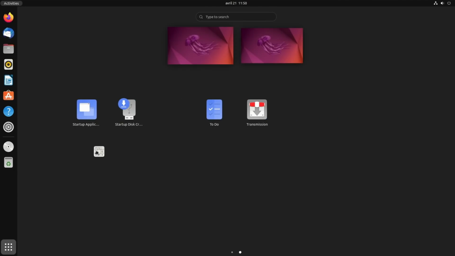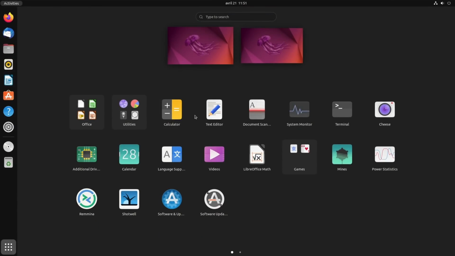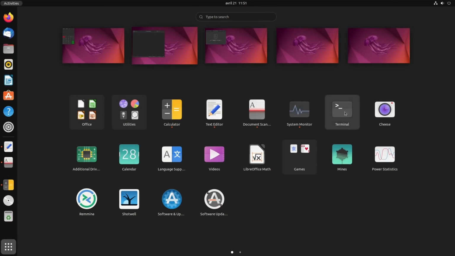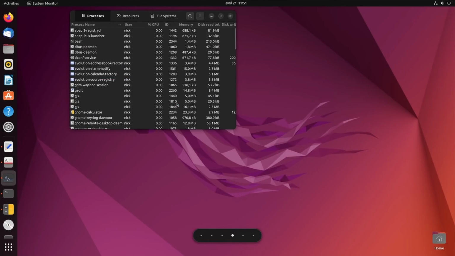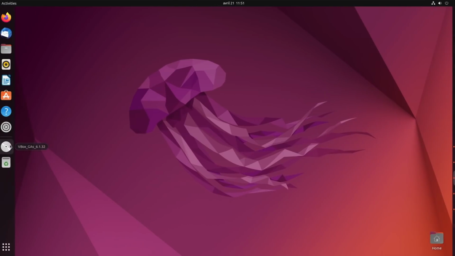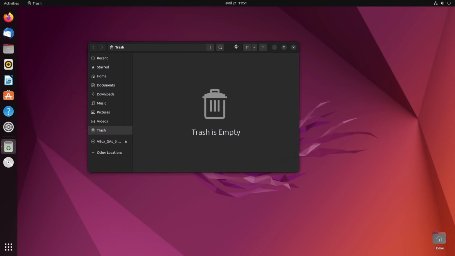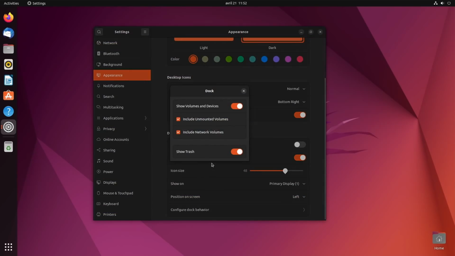The whole desktop is also a lot more responsive and faster, and it can even run on a Raspberry Pi 4 this time around. You also get horizontal workspaces, which are bigger, easier to use, easier to drag your windows or your app icons into. They still kept the dock on the left side, and they added a few nice things to it. First, it now holds the trash can, so that thing is not cluttering your desktop. And it also displays all removable media and network devices. You can disable both of these behaviors in the appearance settings.